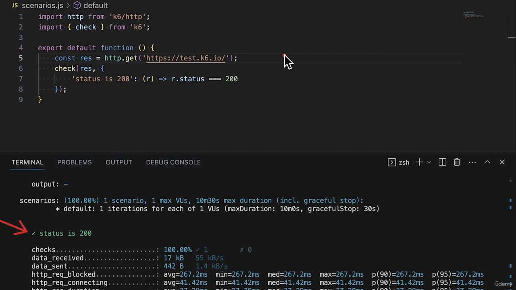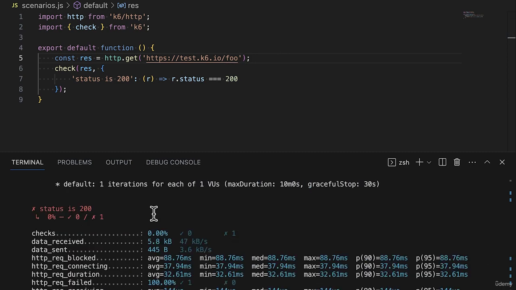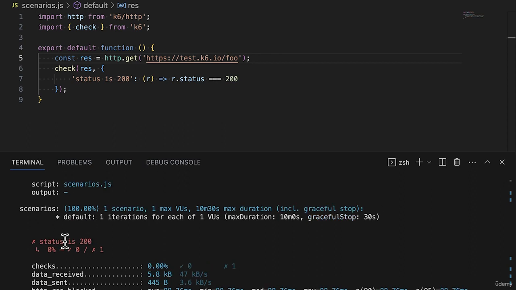Now, whenever we are writing an assertion, it is important that we also test our code, because if we make a mistake and for whatever reason this assertion doesn't work, then we haven't really gained anything from writing this code. So let me show you, for example, I'm going to add /foo here. And let's go ahead and run this once again. In this case, this is going to fail. So this page doesn't exist, /foo probably returns 404. We can check that with console log if we're not sure. And this status will fail.